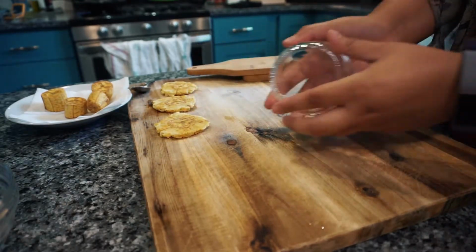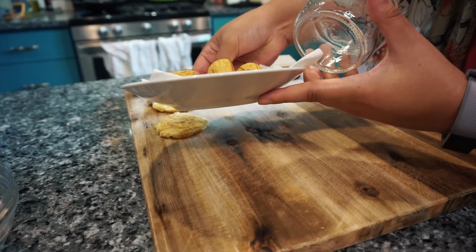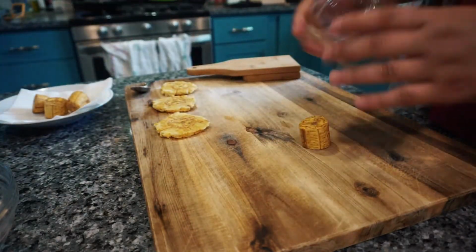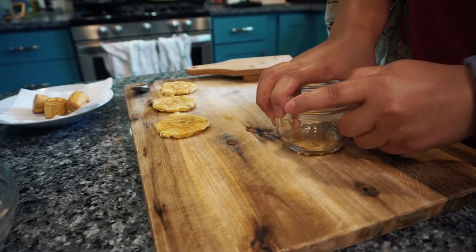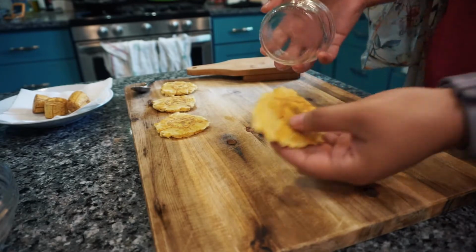If you don't have a tool like this, you can also use a cup or even the bottom of a plate. I've done both before and I've always had success with them. Just place the plantain on a clean surface and press down with the cup or the plate until it's flat. As you can see, it works just as well as the press.